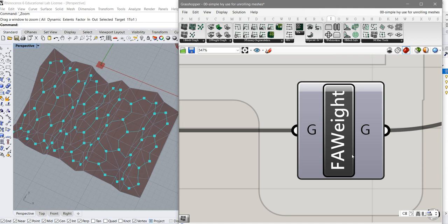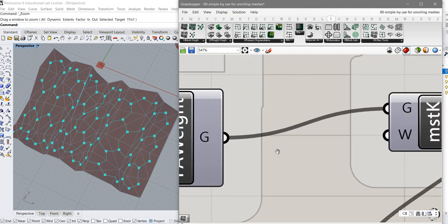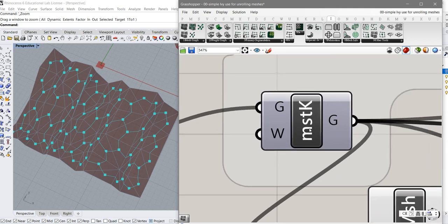We can assign weight to all the connections, and this weight can depend on your preference for dissecting this mesh. You can have different ways to assign weight. And then there's another component which uses an algorithm to find the spanning tree of this graph.